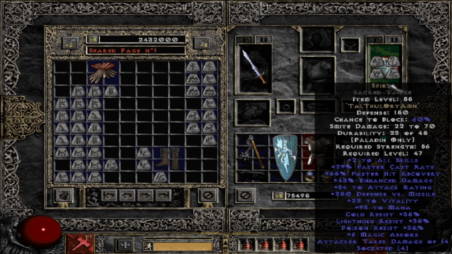Our next shield is the Spirit Shield, on a Sacred Targe. This is important. Now the one I have here is actually attack rating bonus, but this is not what you want. If you choose to use a main hand Spirit Shield on a Sacred Targe, make sure you find a 4 open socket with plus resistances, about 30 or more.